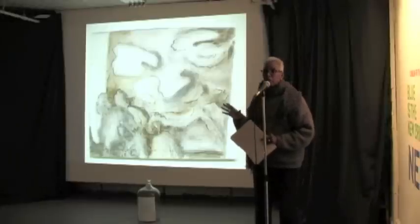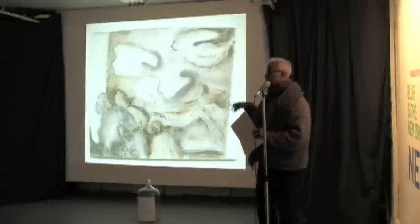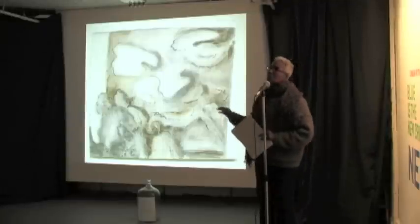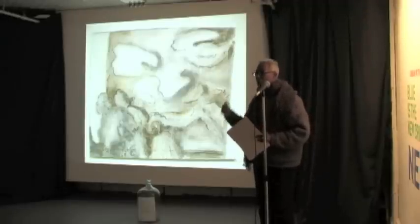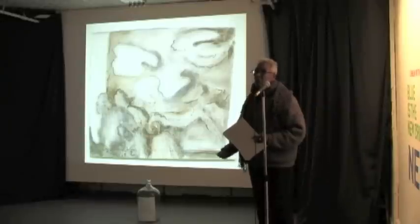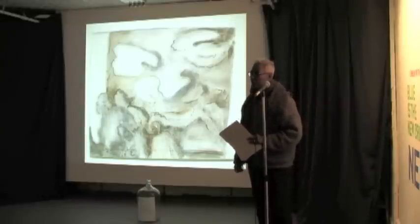This is one thing I'm learning as an artist: to listen to my eyes. I was listening to my eyes, but I wasn't listening enough. I put some color in, and the more I worked on the painting the worse it got. Finally I just took it off the stretcher bars, and I've been erasing it.